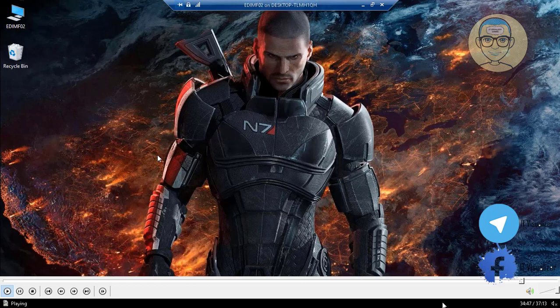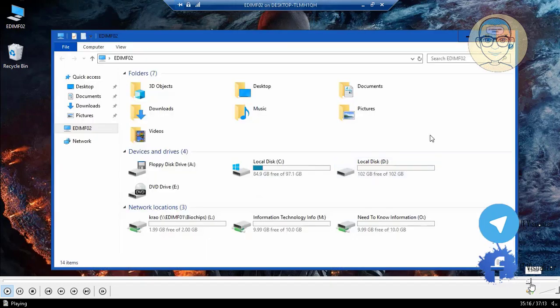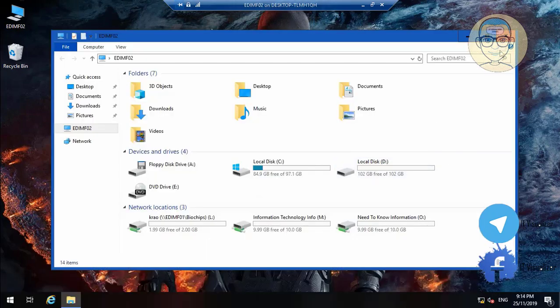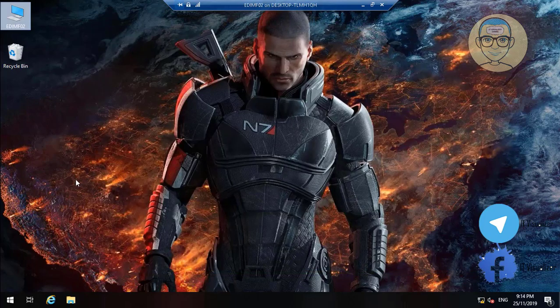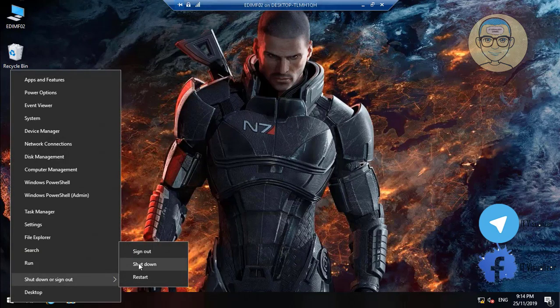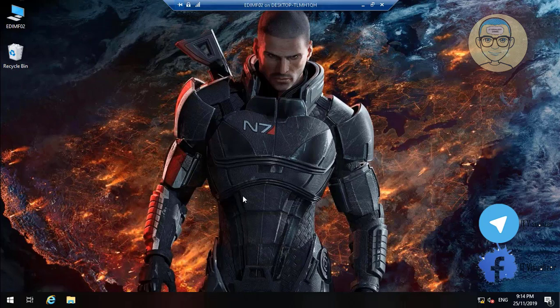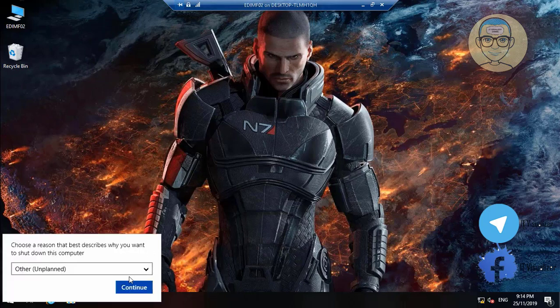Here you can see the English and Arabic layout. So the login script is implemented, the background is implemented, and most of the group policies are implemented.